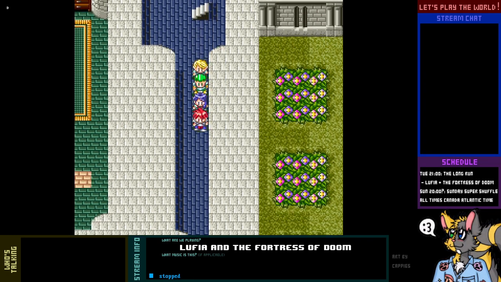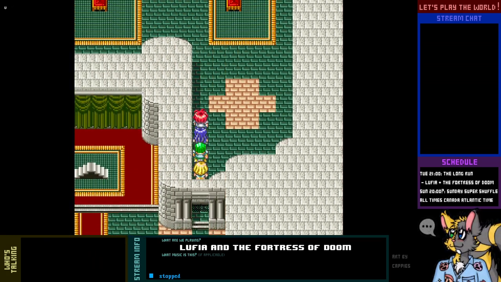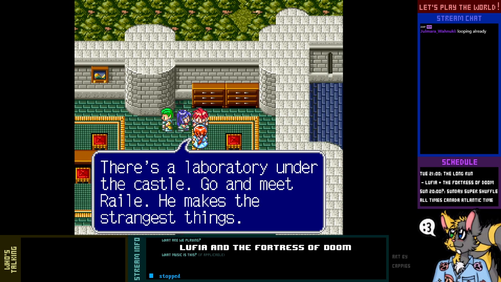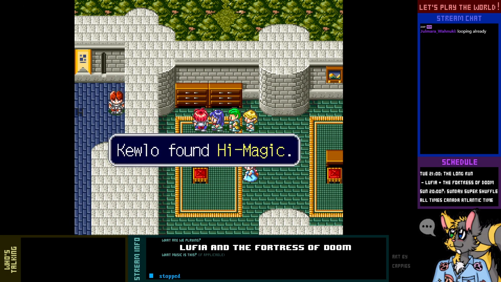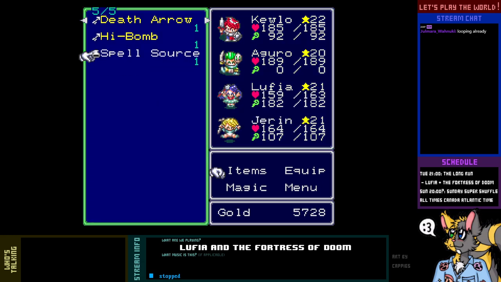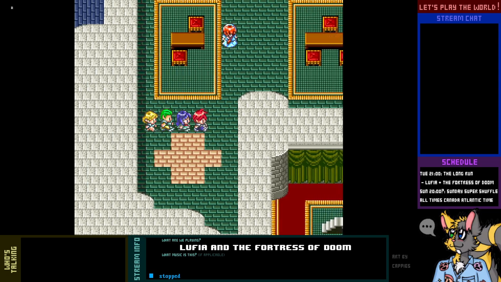Just going right back down to, yeah. Let's check out these side rooms and see what we can pilfer from the nobles here. And a couple of sources. The life source goes to whoever has the least health, which is still Lufia. She is catching up though. And spell source goes to the least magic.